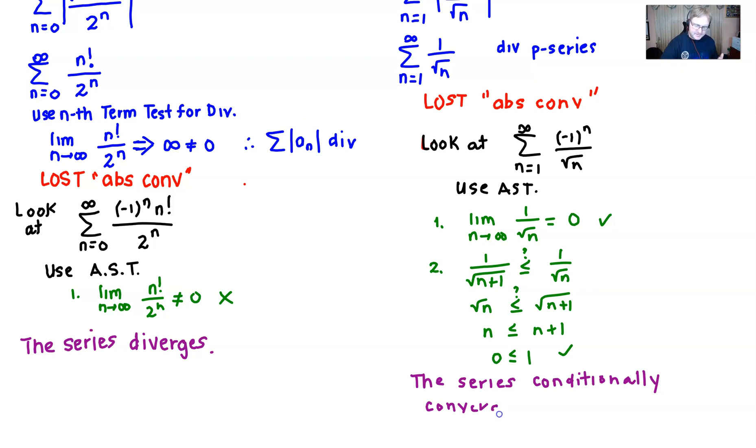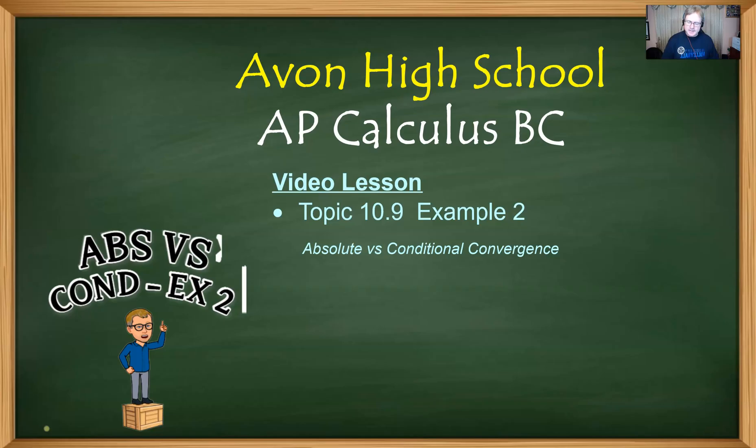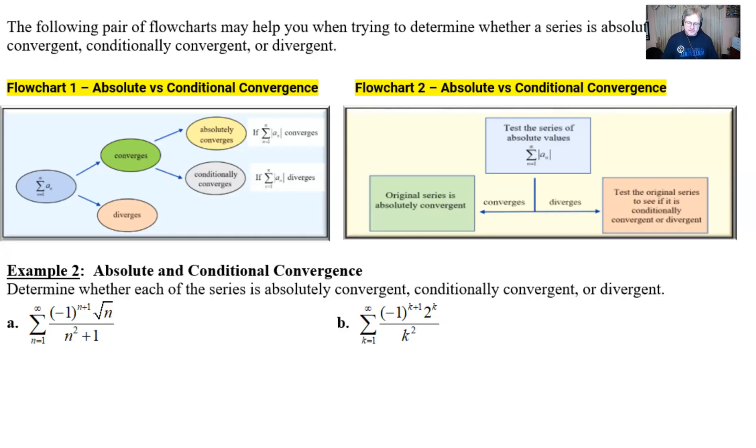Now, I kept promising you about this awesome flow chart. And I'm going to go ahead and preview this. But this is going to be coming in the next video. So I don't do this very often, give you the preview of what's to come so precisely. But I've got a pair of flow charts that really are going to make this process a little bit easier. It's no different than what I've just showed you. I will let you decide which flow chart you want to use. There's one that I kind of have a preference. If you want to find out which one it is. Hopefully this begins the process of you better understanding conditional absolute convergence. We'll see you next time.